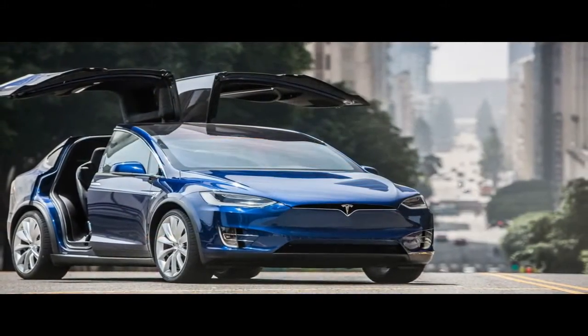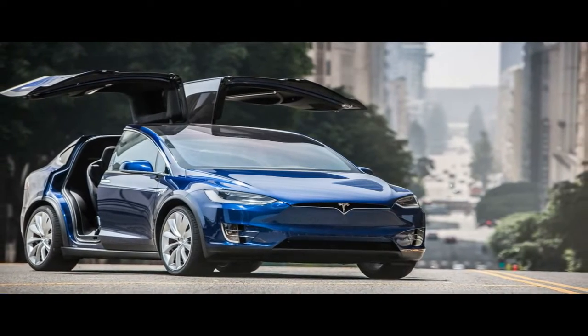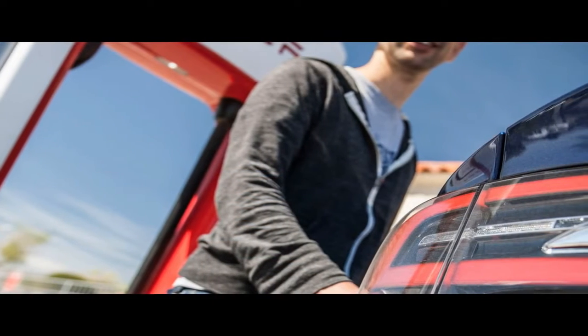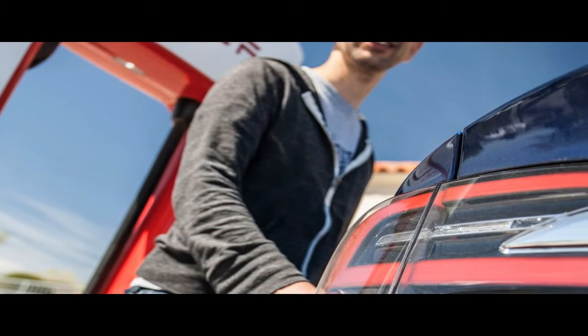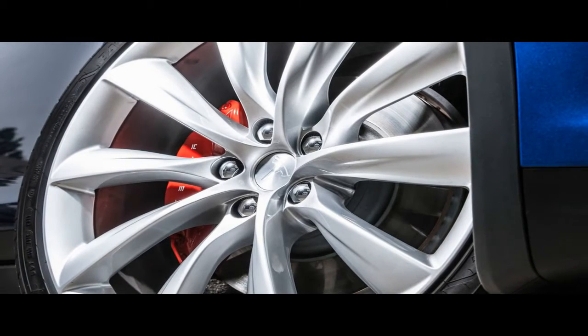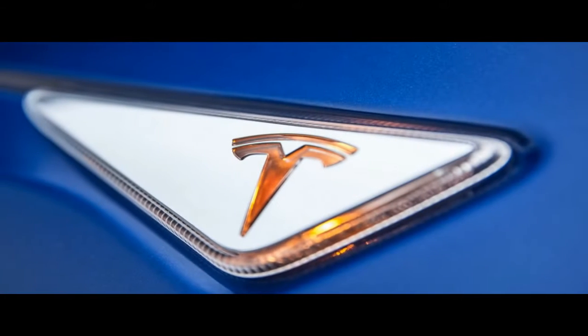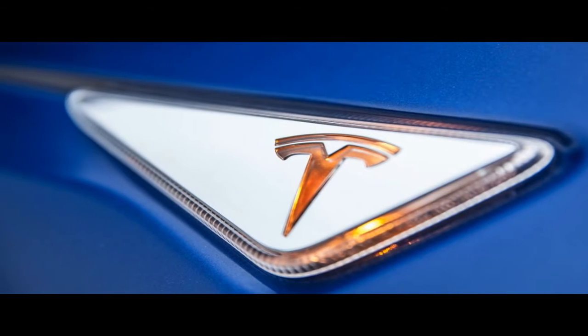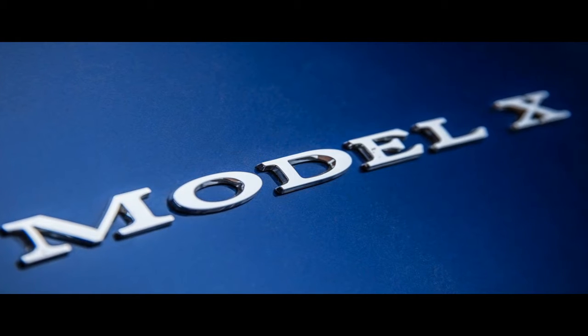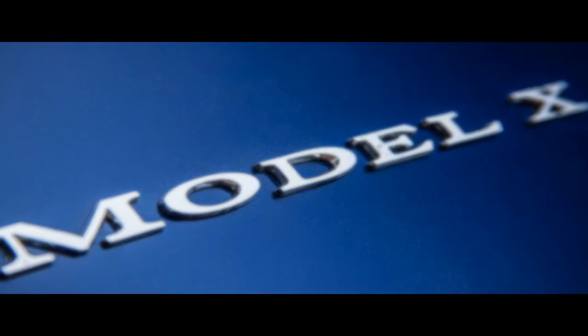The rest of the Model X isn't dumb, far from it. Tesla's third act, after the Roadster and the Model S, the Model X is a fully electric 3-row SUV. Built alongside the Model S in Fremont, California, the X shares much with that hatchback, including significant parts of the chassis and the aluminum structure, plus the electric motors and the battery pack. Tesla's SUV might look like the unwanted offspring of a Model S and a BMW 5 Series GT, but at least the shape doesn't offend the wind. The claimed drag coefficient is a very low 0.24.